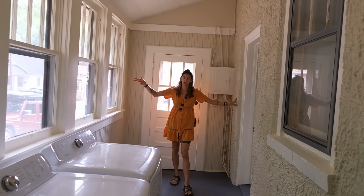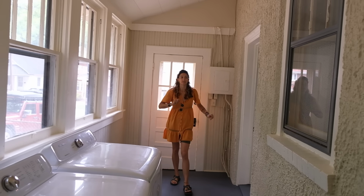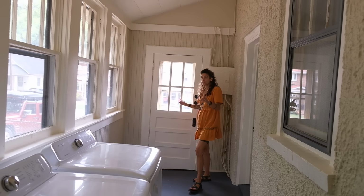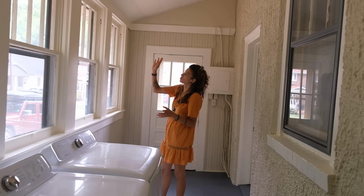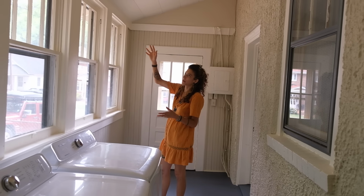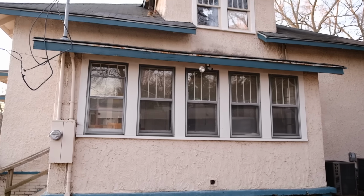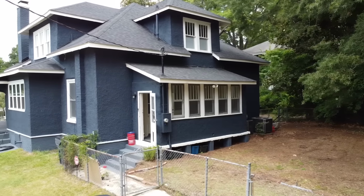Actually, we hired a team to do it. And I came back in and touched up a couple of areas. We redid the light and yeah, that's pretty much it. The doors and windows were a pain. These are all the original windows and it took me a minute to scrape off the old paint because they had been painted shut and also painted on the glass panes. So I had to clean them up, prep them and then repaint them.